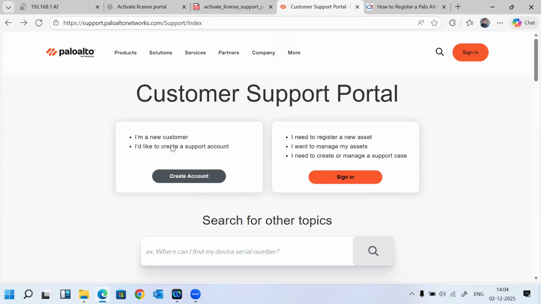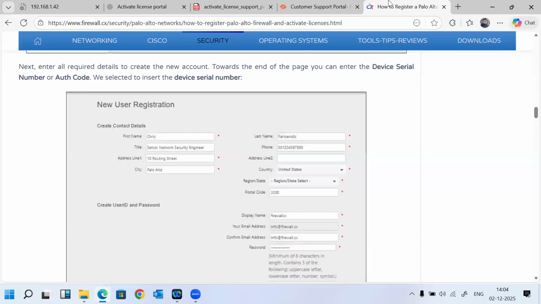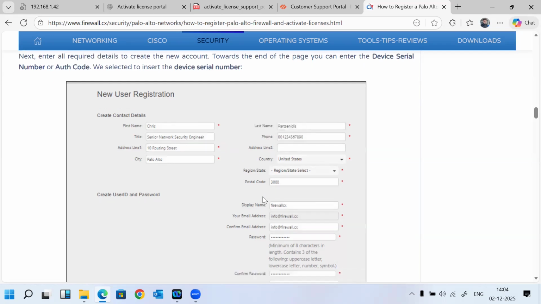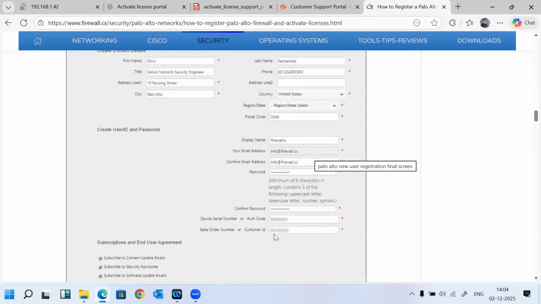But when you will be creating the account, you will have to provide this information, like what is the name of the user who is creating the account or for which you are creating the account. Username, you will have to provide here. What is your designation in the company, what is the company address, and what is your phone number, mobile number, contact number, and your postal code, and what is your email address. This type of information you will have to provide.